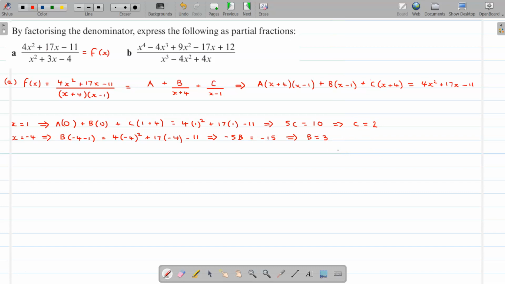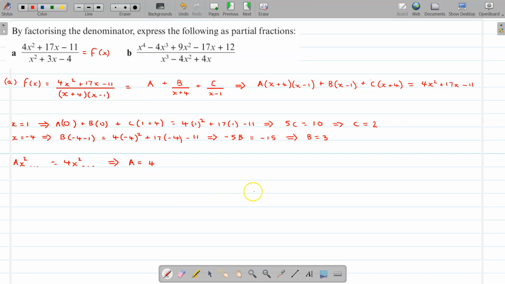I haven't found a, and there's no substitution that will enable me to do that. However, I can look at this and see that the only x squared term I'm going to get is ax squared from this bracket multiplication here. I'm not going to get any x squared terms involving b or c or anywhere else. So I can confidently say that ax squared equals 4x squared. I'm just going to put ax squared equals 4x squared, just to show that I'm only looking at that part and I've recognized that that's where the x squared term comes from, which implies that a equals 4.